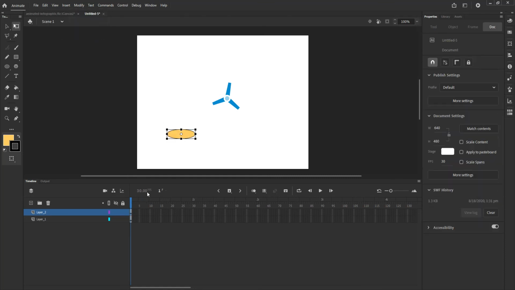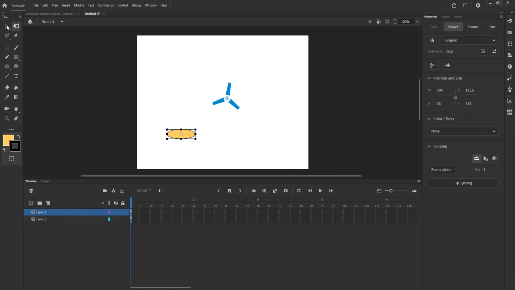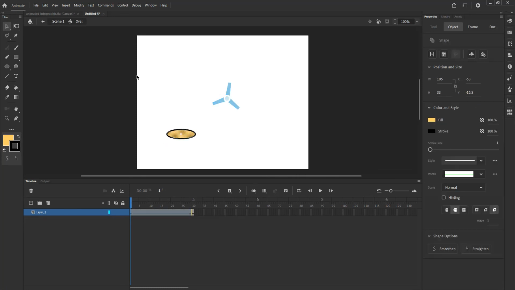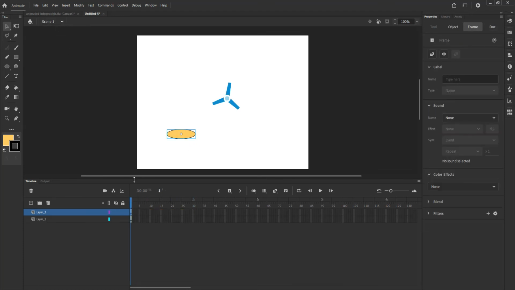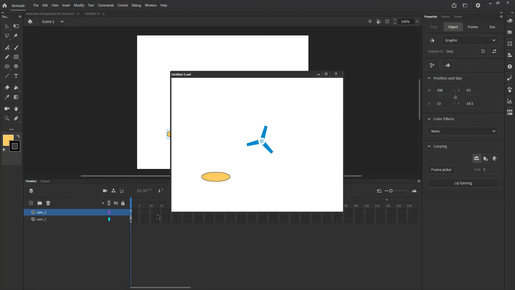Now you'll notice that if I switch my tool to the arrow tool and double click on it, I still have my animation in there, so nothing's changed. Let me go back to scene 1, and when I test this file, you will notice that the animation doesn't happen. That is because this is a graphic, and I only have one frame playing. It only plays the first frame, nothing else. The embedded animation, however, from the movie clip will play through and through.